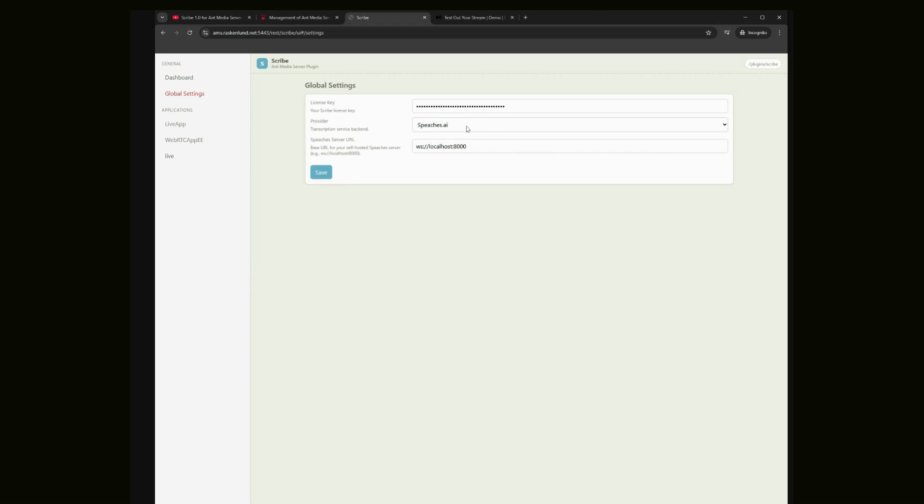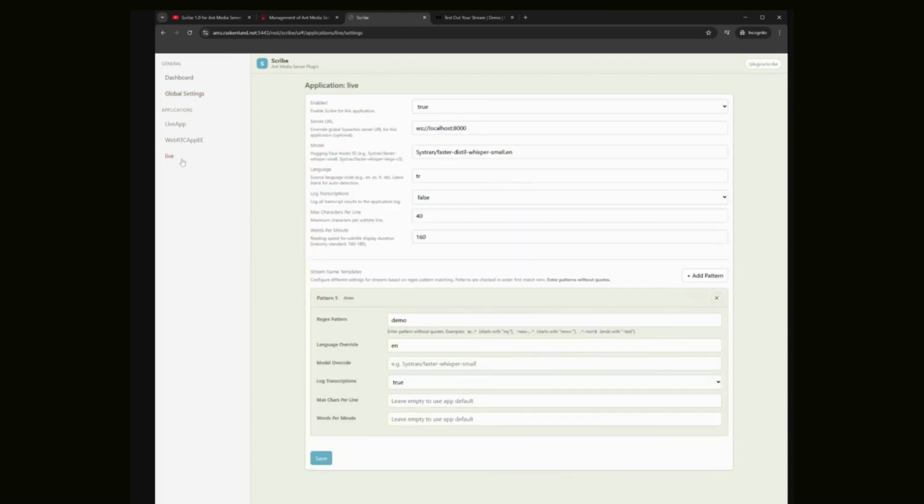And I've currently selected that Speeches.ai provider. I'm running a Speeches.ai server on the same machine as where I have the Ant Media server, and that machine uses a GPU.